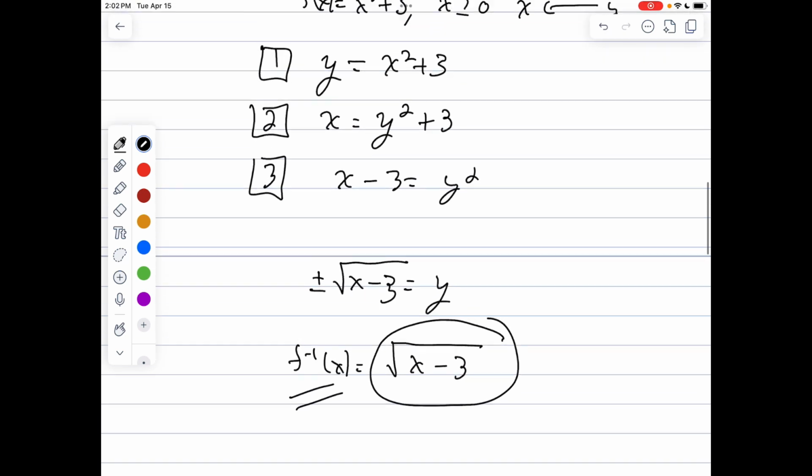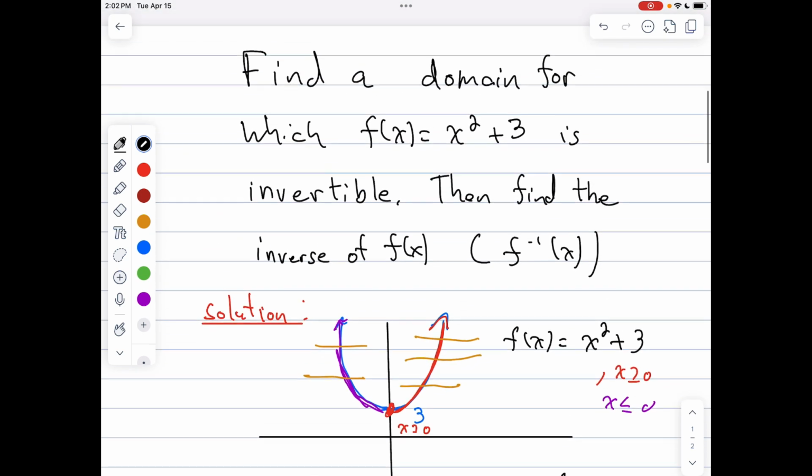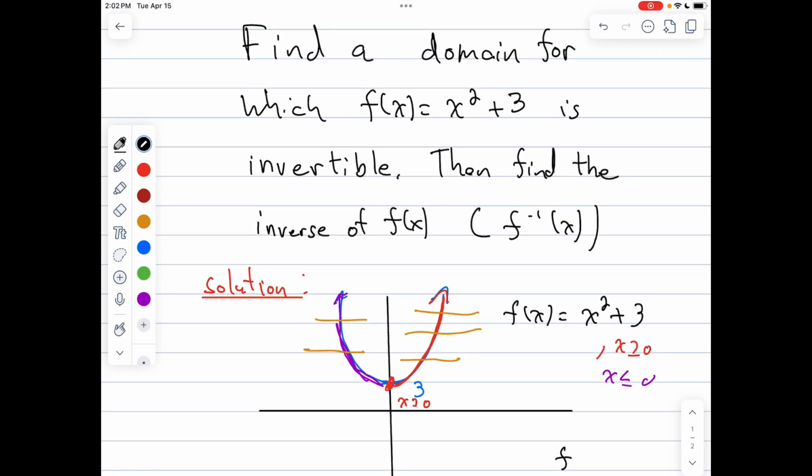Okay, so again, restrict the domain of your function according to the graph. Now, some people ask me, is there a way for me to do this without graphing it? And there is, but it's a little more complicated, so I'm kind of restricting these problems to the cases where you can graph this. And this often happens with quadratics or things of an even power. When it's just an even power like x squared plus 3, or like x to the 4 minus 1, just two terms, the best thing you can do is to look at where the vertex would occur, if possible. That's usually going to help you out with these.